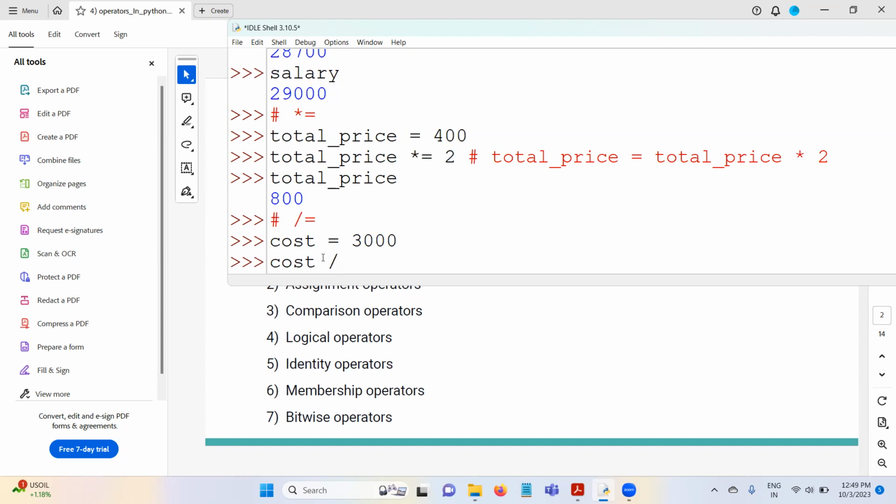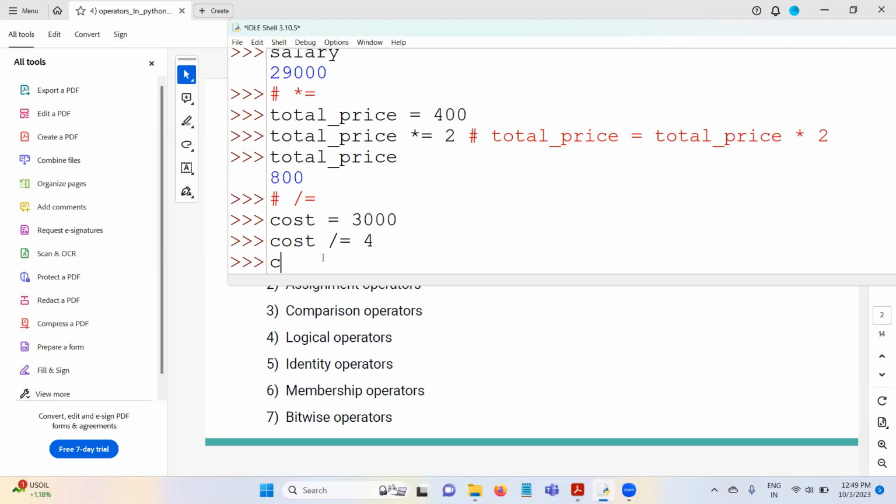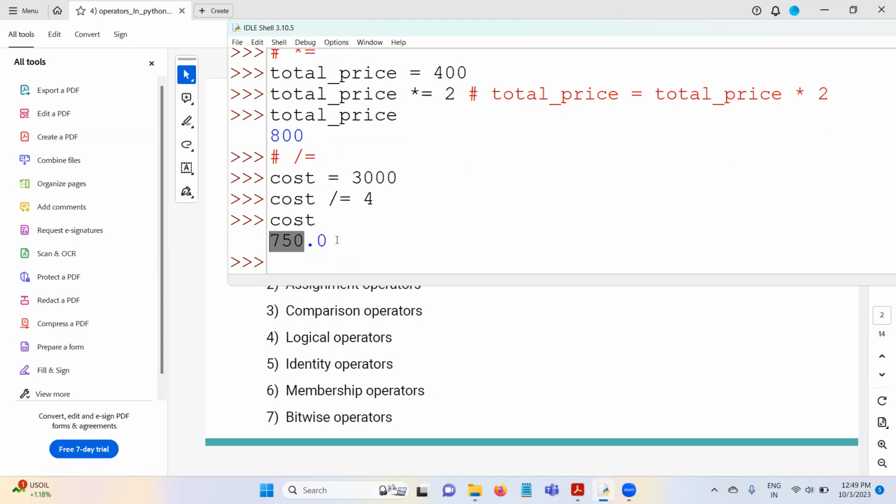Cost division equal to 4. The result is 750, because first, internally, it does 3000 divided by 4, and whatever the output is, that is 750. After that, it uses the assignment operator, so the output is stored into this variable. When I refer to this, I am getting the output like this.